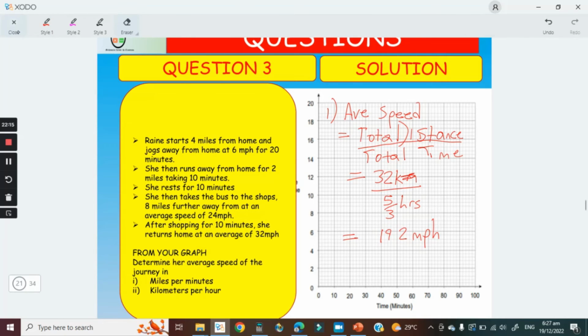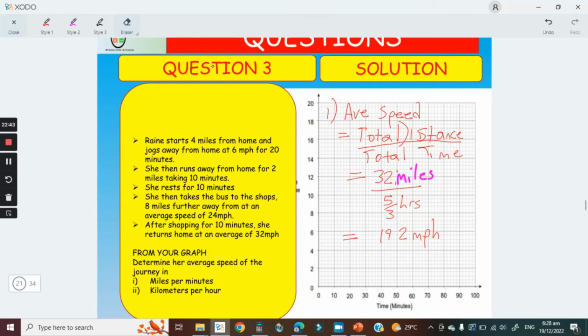So in order to do that, all you have to do is convert. You have to convert now. Oh my, I worked out our speed in miles per hour, right? Now, I hope you would have spotted the mistake that I did. This is miles per hour, but they didn't want miles per hour. They wanted miles per minute. So no problem, guys, no problem.